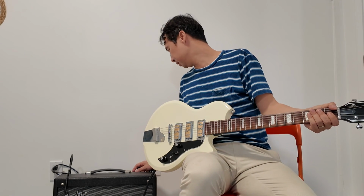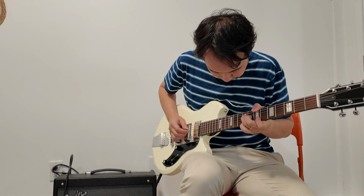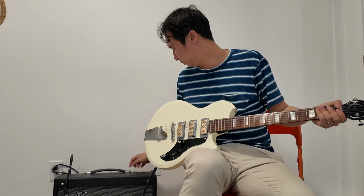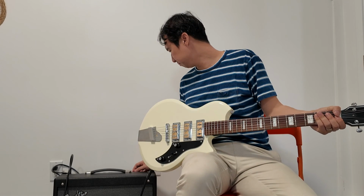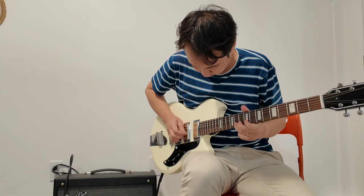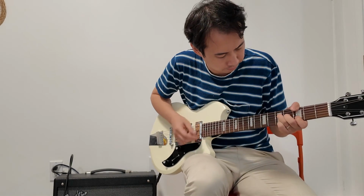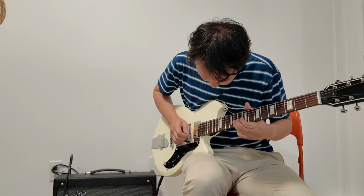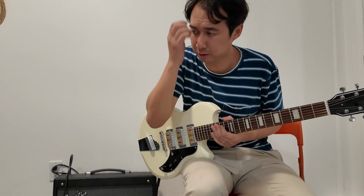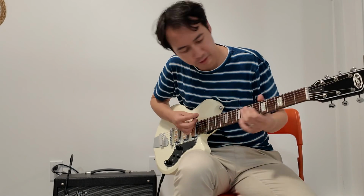Let's see. Ethereal feel, let's try this. Lots of shimmer in this one. Derek Champ. I expect the Fender emulations to be pretty good because it is Fender. They should be able to know their own amps, right? The 65 Princeton Reverb now.